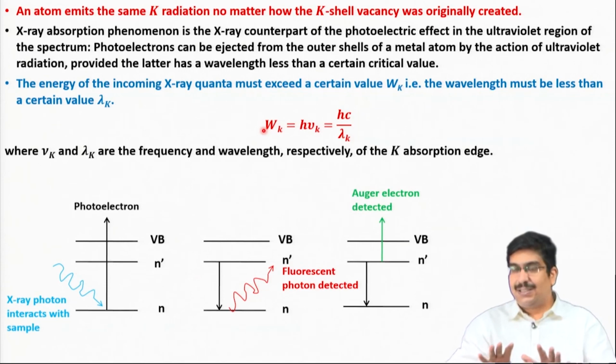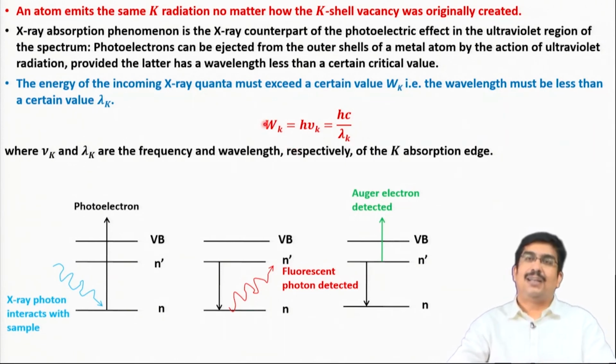Here no acceleration is involved. The X-ray photon just needs to hit the atom of the material with that amount of energy, the incident X-ray itself. But the value of that energy remains the same. So that is Wk. If we are considering K characteristic radiation or K fluorescent radiation, it is that same Wk amount of energy, which we can equate to h nu k, and in the process we can write hc by lambda k.